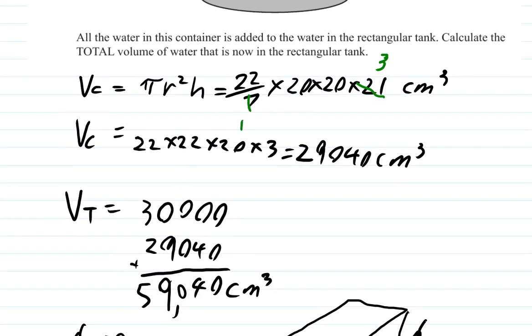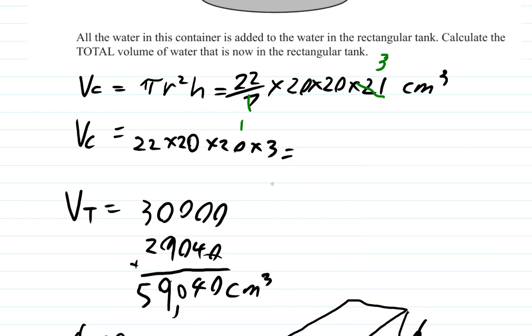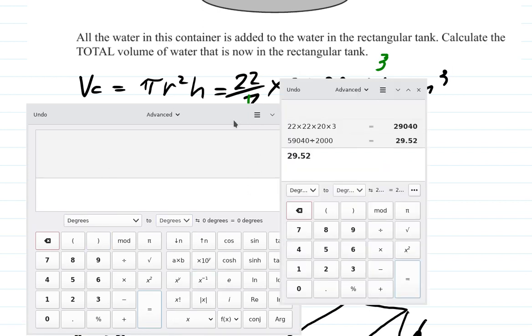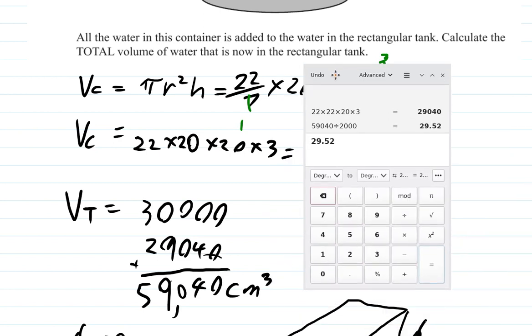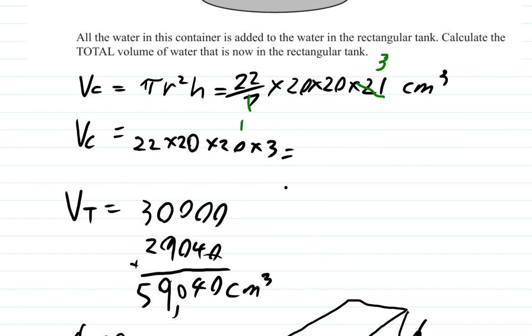Oh, there was a mistake here. This should be 20, not 22. Hope you had spotted that. This should have been 22 by 20 by 20. Alright? So here, I'm going to have to calculate that part again, because there was an error there. So it was supposed to be 22 by 20 by 20 by 3 equals 26,400. So it's really 26,400 cm cube.